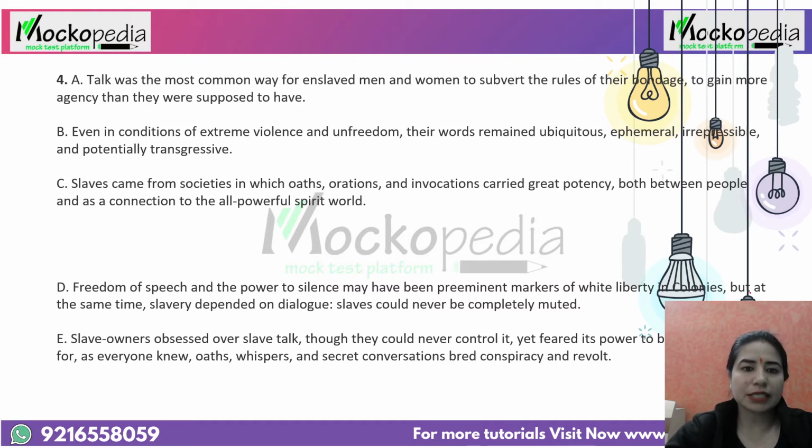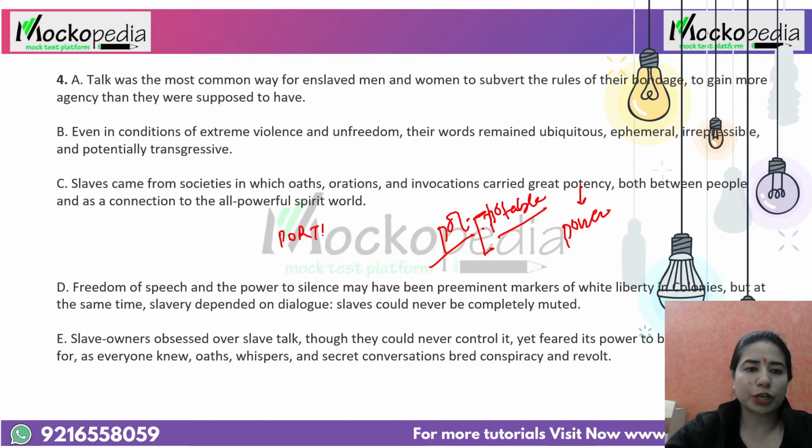Slaves come from societies in which oaths, orations, and invocations carried great potency. So, potency stands for power. Okay. So, POT, this is the root, and this has got two meanings, or rather, two usages. I'm sure you must have heard potable, drinking water, something which is suitable. Don't confuse it with portable. Portable is easy to carry, and I'm writing portable. These are two different words, right? Similar sounding homonyms, but different in meaning. So POT also stands for power. Potency is power, and also it stands for drinking water.